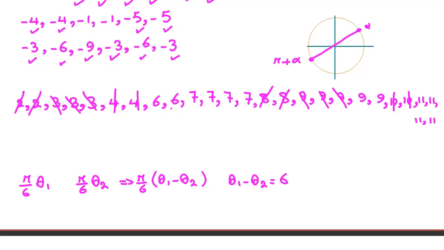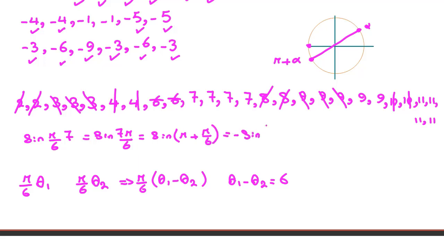Now, here when we have 6, in general, sine of 6 over 6 pi is 0. So we can also cancel these 6s. So we have these 7s. Okay? Now here we know what? When we have 7, pi over 6 times 7, it is what? Sine 7 pi over 6. It's sine of pi plus pi over 6. And because it is pi plus, it is negative sine pi over 6. So instead of 7, we can write 1, but we should consider the negative of that.